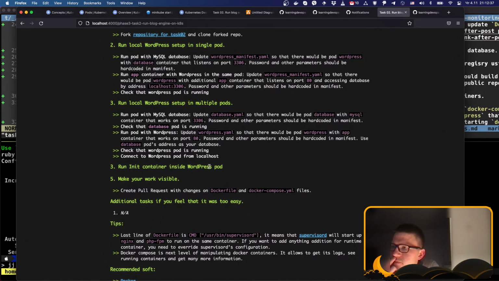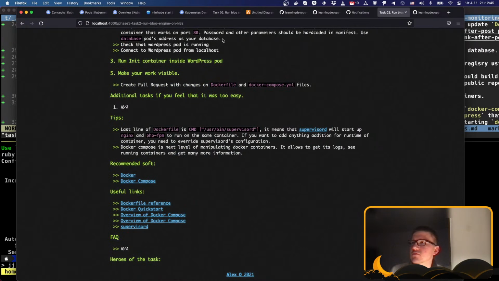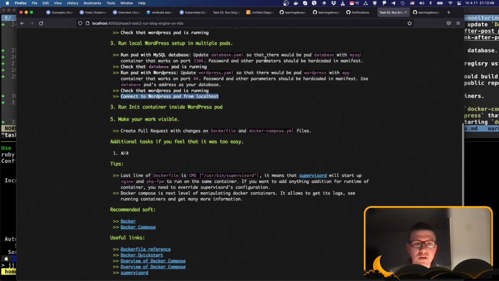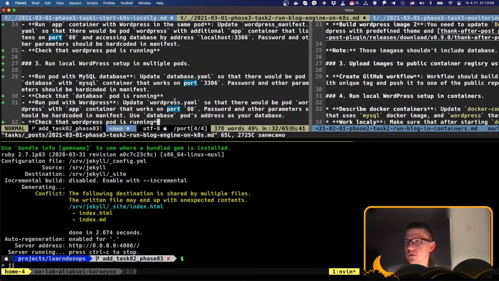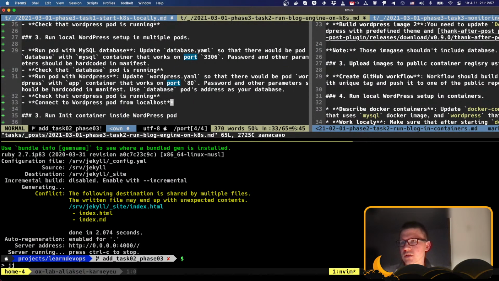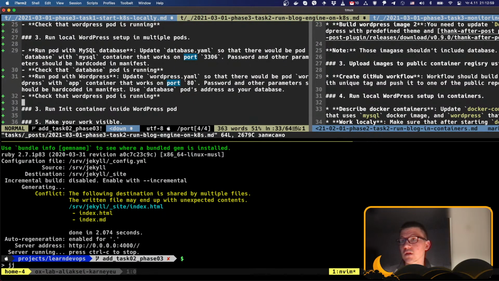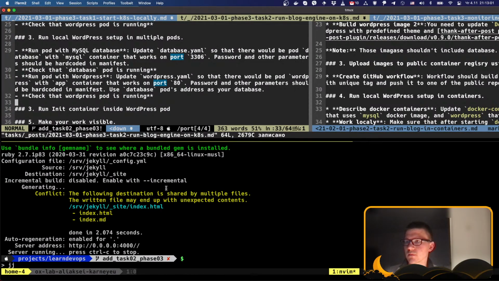Okay, check that WordPress is running, connect to WordPress from localhost. I believe we don't need this second one because it duplicates our code. So let's remove this step. We don't need it. Okay.